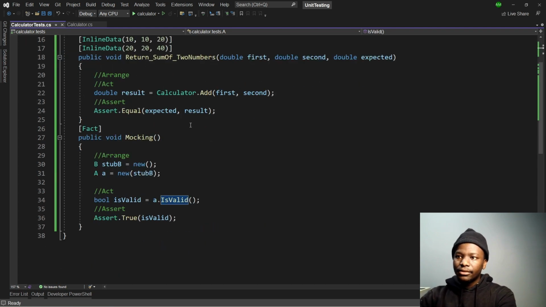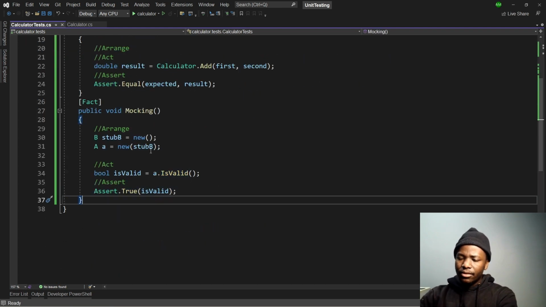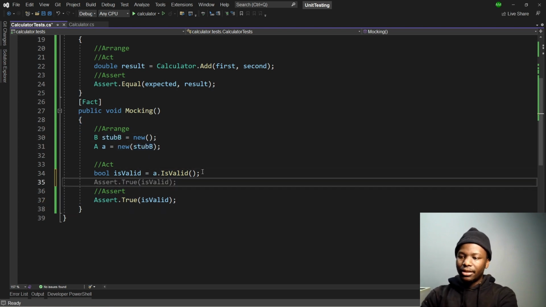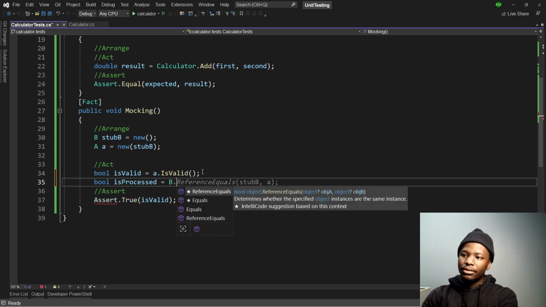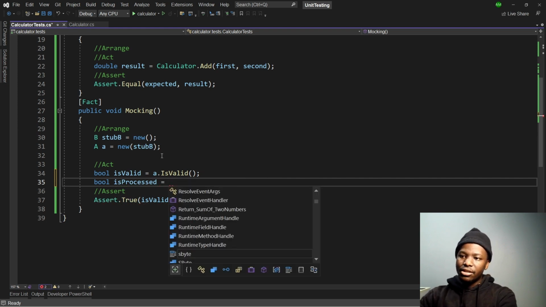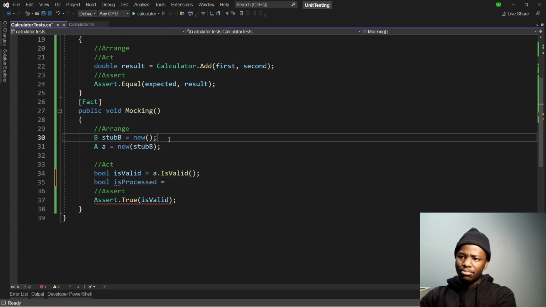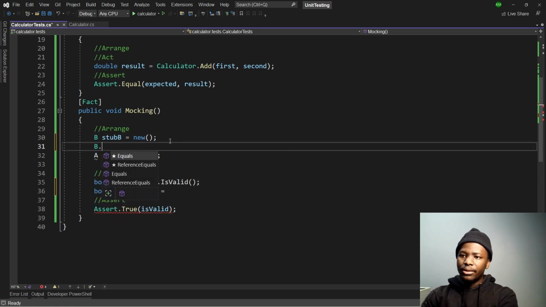Okay, so if we want to make use of it, when do we call it a mock? We call it a mock if we do something like this. Now, let's say it's processed. Let me just leave this one as stub B.